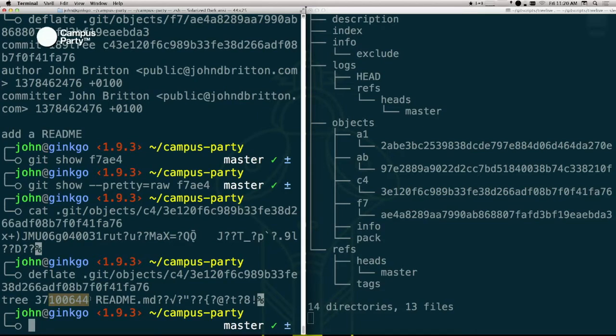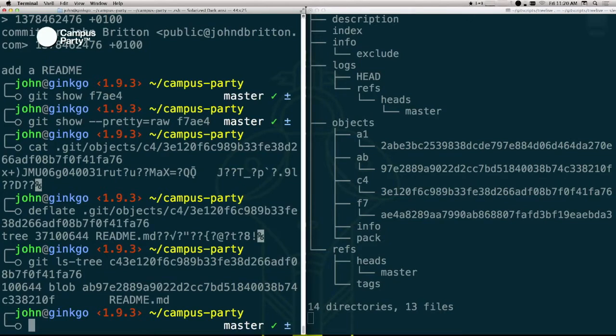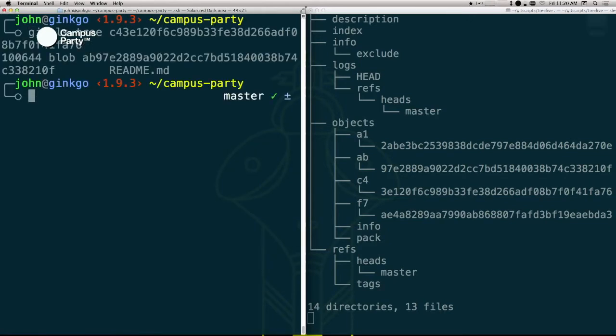And then 100644 is actually Unix file modes. So it's a standard object. That 100 is about what kind of object it is, and 644 are the Unix permissions. Then you have the file name. I'm not exactly sure why it's giving me all this gibberish at the end. It's probably something important. git ls-tree is the plumbing command for working with tree objects, and I'll give it the hash, and it will give me a cleaner output. So it's the same 100644, but it's not telling me how many bytes it is. It's a blob. It points to this hash, and the file name is here.